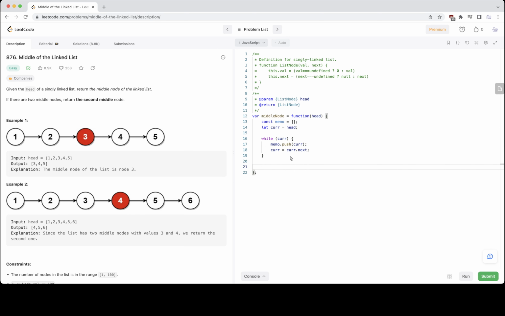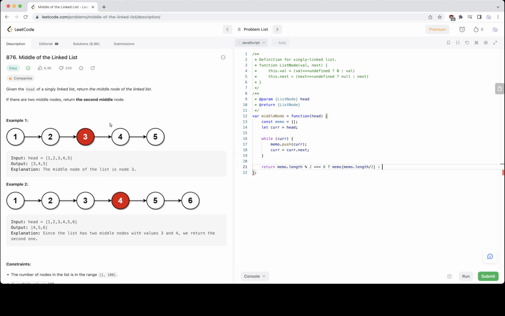And then once we're at the end, so once cur becomes null, we just have to determine what to return. Well, we want to return the middle one. How do we do that? We can check if the length is even. If it is even, then we return memo[length / 2].